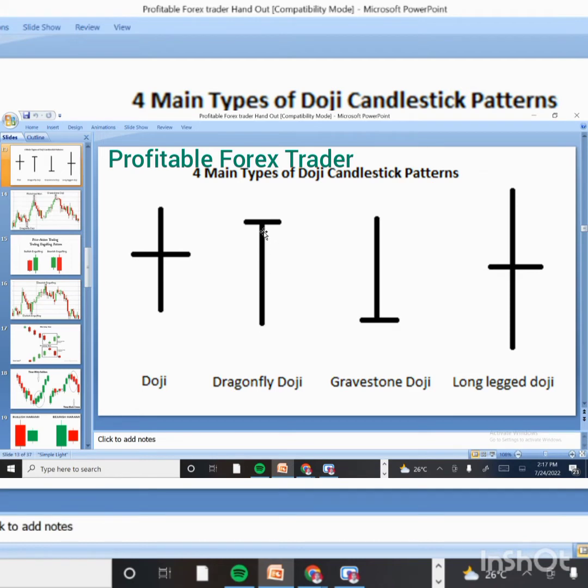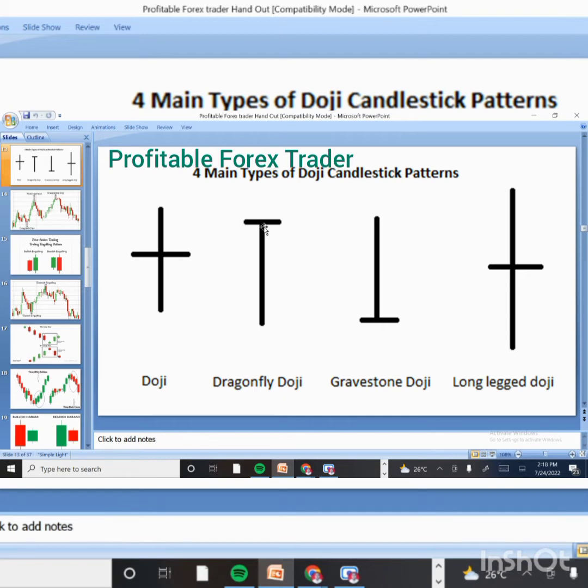Now, when the sellers push the price down here, the buyers at this level were stronger. There were a lot of buyers here. And because there were a lot of buyers here, the sellers did not have enough strength to break through this level. All right. So the buyers came in having more strength. They pushed the price back up to where it opened. All right. And then after probably 1 hour, the price closed at the same point where it opened.